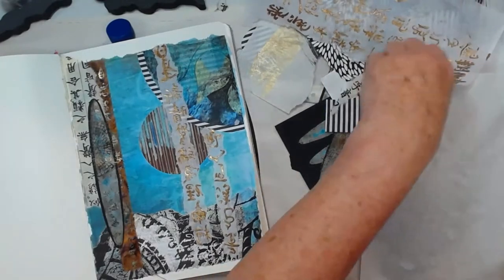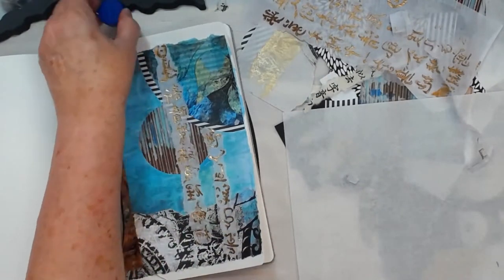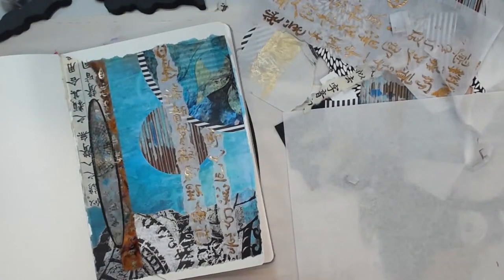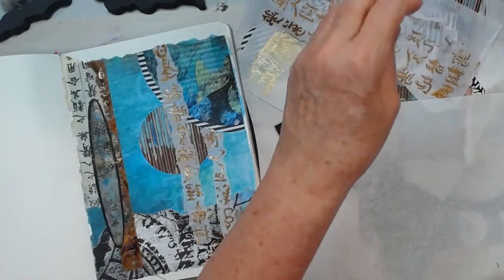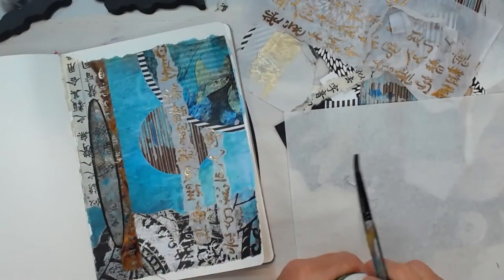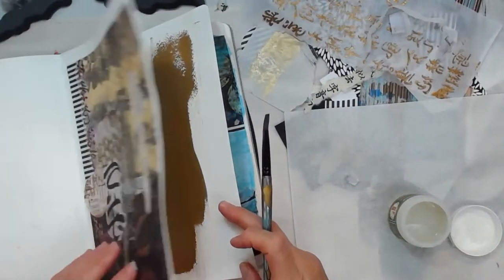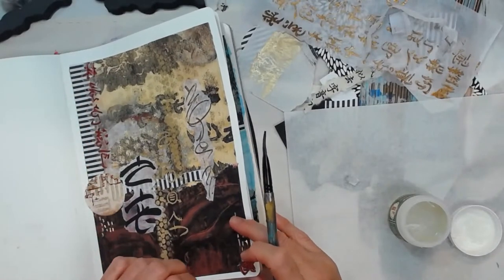Yeah, the glitter glue was nice. But I think I'm going to use my Yamato on this to make the tissue go bye-byes. That's what I think I'm going to do. It's too fragile, I think, Eileen. When I used it the other day on this page, no, not that page, for the red, that went almost translucent.